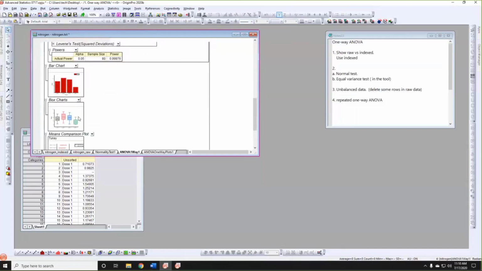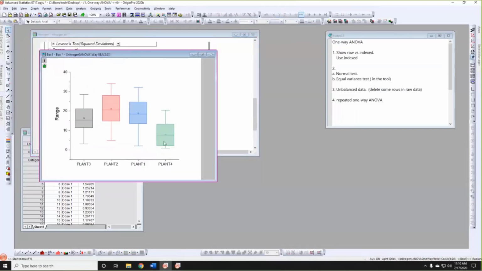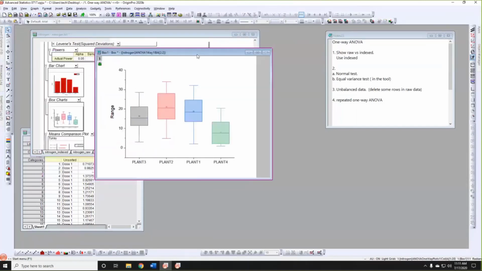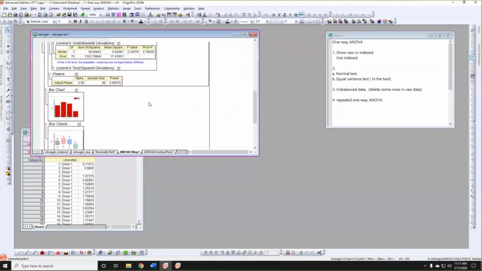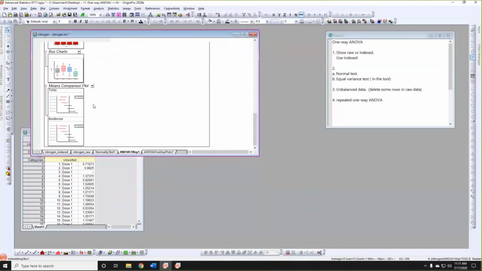Also, we can check the box chart. The mean of the plant 4 group is much lower than the other 3 plants. But in order to tell the statistical difference, we still have to check the test. Then I bring up the mean comparison plot.